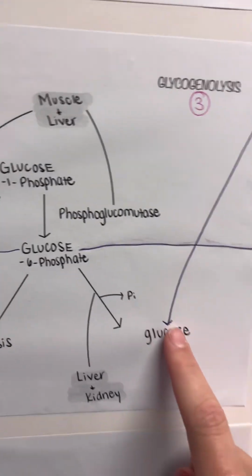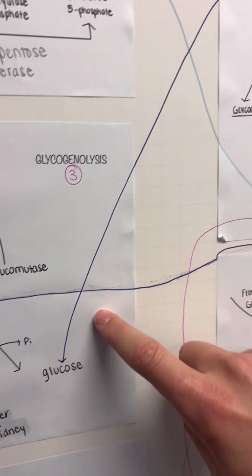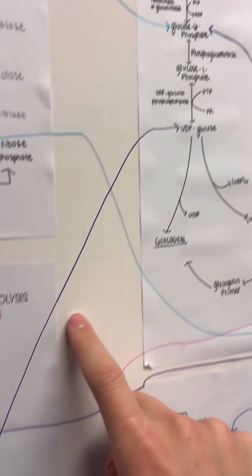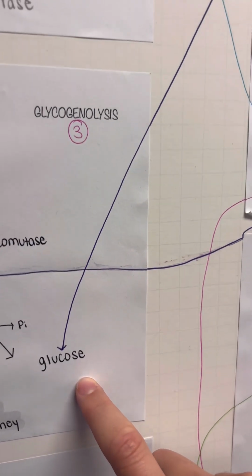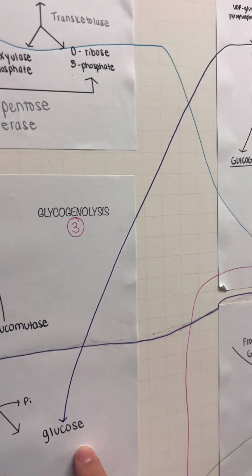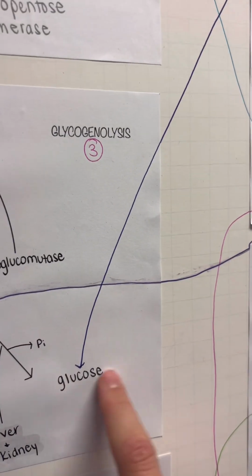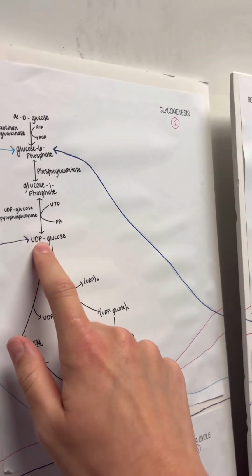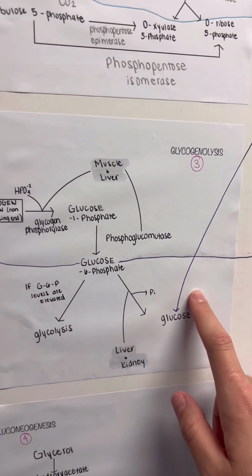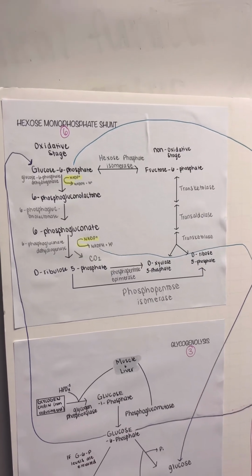And then lastly on this one, we have the glucose, and we're going to follow it up to glycogenesis. If you notice, there's a double arrow on this one because this is a reversible reaction. In glycogenolysis, the glucose, as you can see here, is an end product, and that end product is then used to help this process. So that is glycogenolysis.